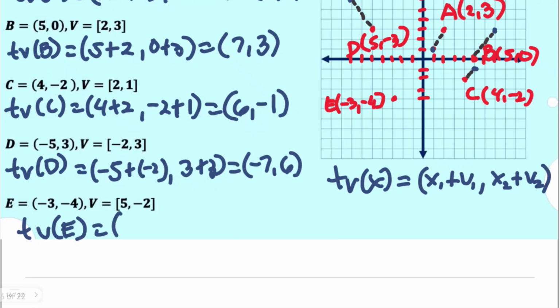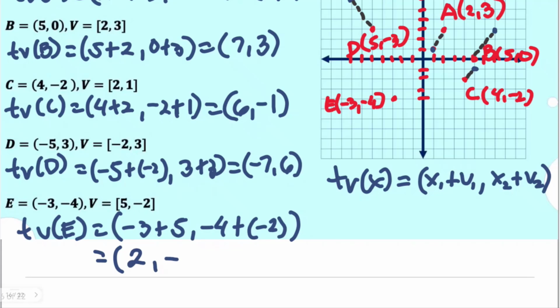here. Negative 3 plus 5 and negative 4 plus negative 2. So you will have here the result positive 2, and then you will have here negative 6. Again, positive 2, right, negative 6. Let us try to locate that here. So positive 2 is somewhere here, negative 6, so negative 4, 5, and 6. And yes, our point is somewhere here. As you can see, the direction is really going towards the fourth quadrant if this would be our origin, right? So that is why it looks like that.